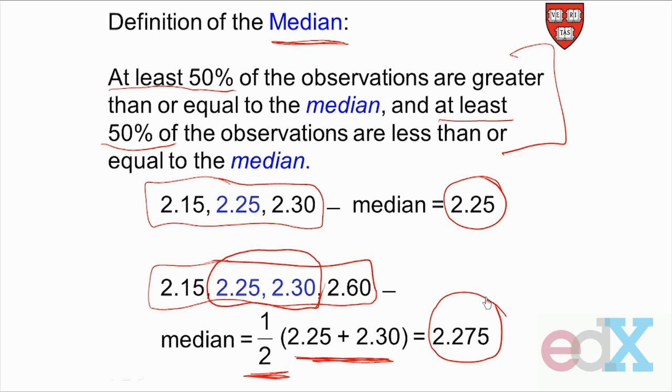Now you may have wondered why we had to use such a heavy looking definition and not just say it's the middle one. And that's because there could be a bunch of numbers equal to each other in the middle. Anyway, it's just a persnickety kind of thing that mathematicians have to be concerned about. All right, so that's the median, and it too gives us an idea of where the middle of the data is. How useful is it?